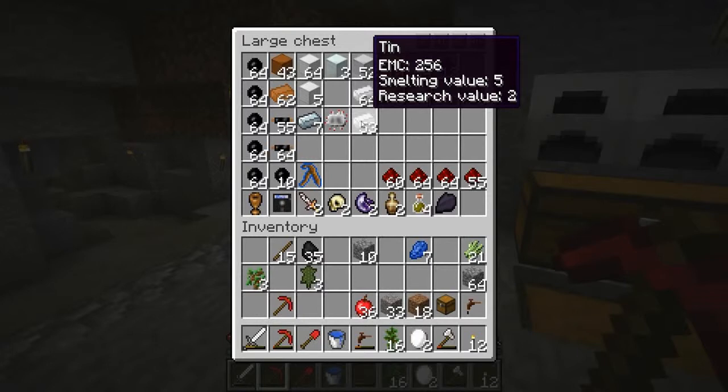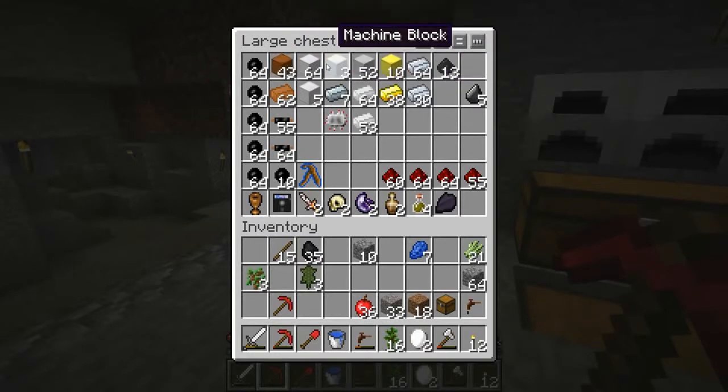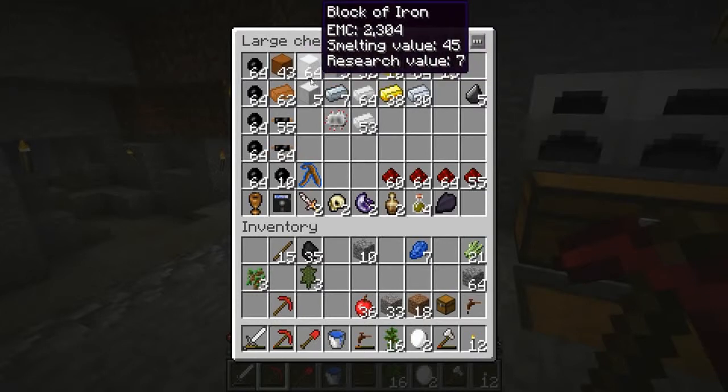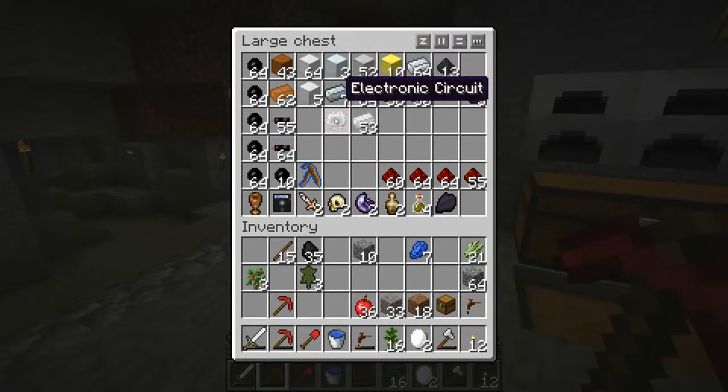and you cook those up into ingots just like this. Basically what I did here is I made all of these into blocks, and I cooked the leftovers of these. Or I'd make the iron and I cook the leftovers into refined iron, because we're going to need to make, I think you make electronic circuits with 10.